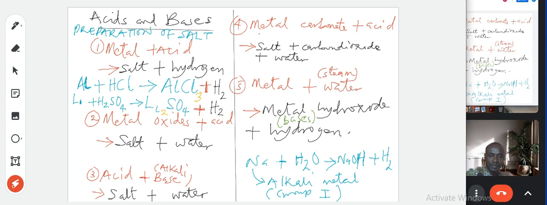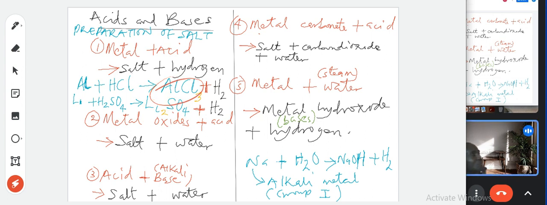So you know the salt part. Basically it would be the elements together, but you just leave out hydrogen. So you know how Al plus HCl, you leave out the hydrogen. Exactly, that's what you get. In fact, salts are usually formed by a metal and a non-metallic ion. Aluminium is a metallic ion, chlorine is a non-metallic ion, so they combine. Li is a metallic ion, SO4 is a non-metallic ion. When they combine, it's the salt.